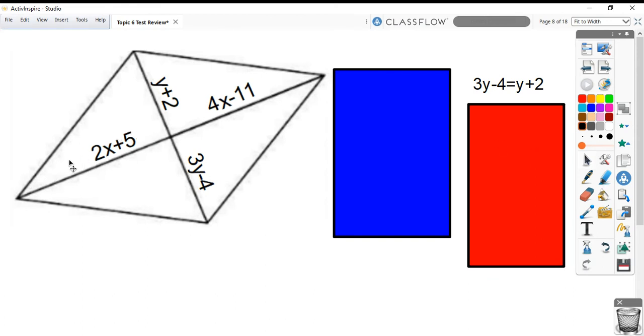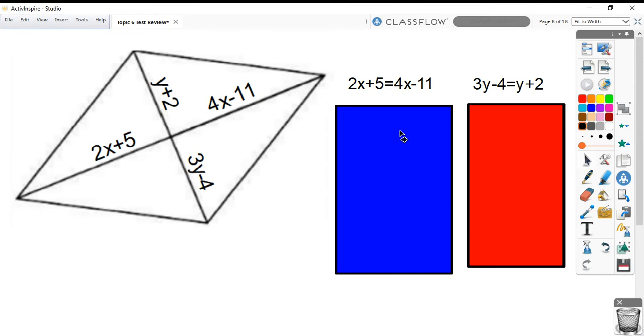This chunk to the left and this chunk of the line to the right are equal to each other. And after that, it's just a matter of solving these equations, okay? You'll notice on a lot of these problems in this section, there's only a little bit of geometry knowledge. The only part of geometry that you needed to know was that the two things were equal to each other. After that, it's just asking you to solve for the variable. It's just a matter of solving those equations.